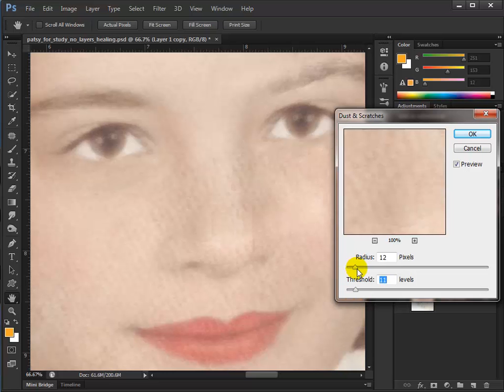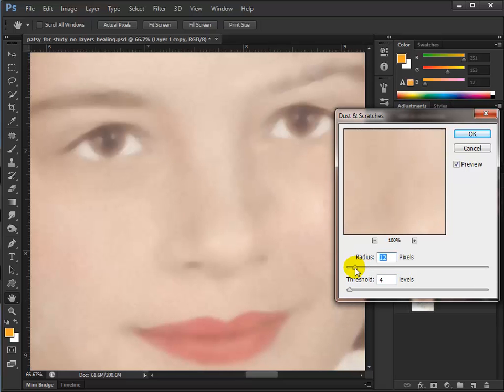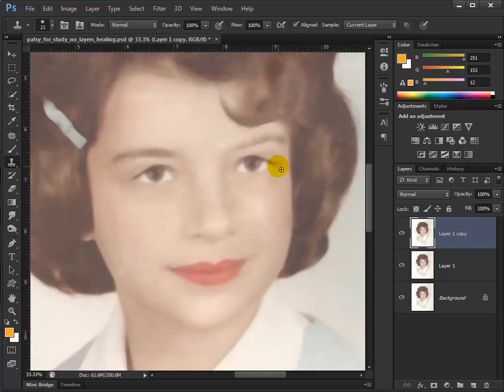So if we go back and just take this slider up a little bit at a time until the blemishes aren't a problem. Let's lower that back down. If we zoom out a little bit, you'll see it's too soft, but we did get rid of the garbage — everything is soft. So what we're going to do is put a layer mask on this and let the important stuff show back through. Down at the bottom of the Layers panel, right here is the layer mask — click on that.